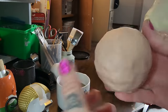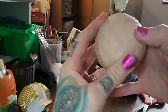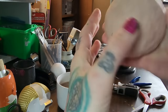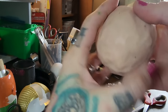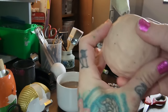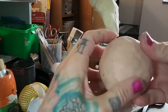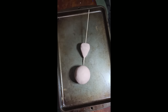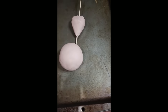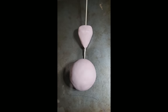Okay, so now I've got her whole body pretty much put on there. Now I just have to smooth it out, and I might need to add another layer of skin also, so it cooks evenly. To see all these little bumps, it's gonna be easier to get them out if I have one more layer of skin. So I'm probably gonna do one more layer on there. That should be perfect. I'm getting ready to put half of Mommy Long Legs into the oven. That's her bottom half, and that is her torso. I'll refine it later and sand it down and everything, but right now that's as good as I can get it.